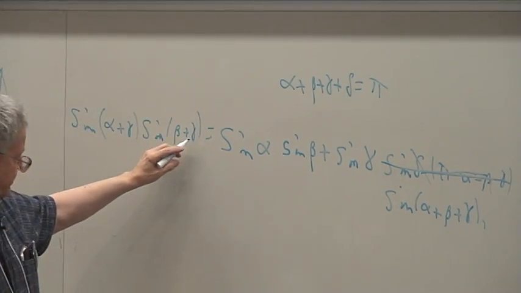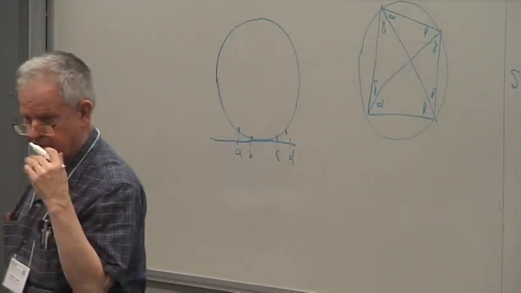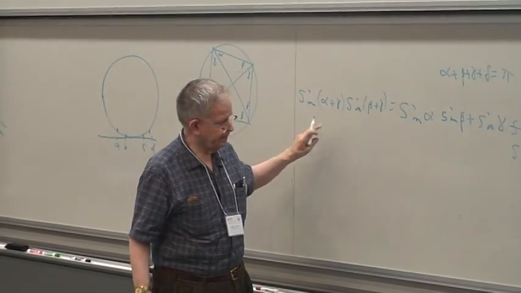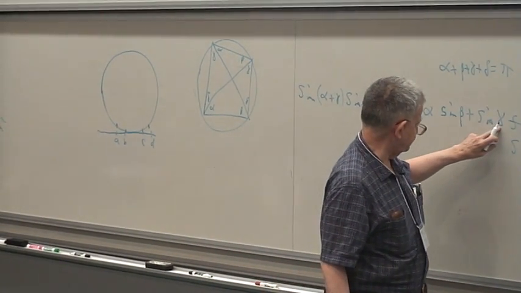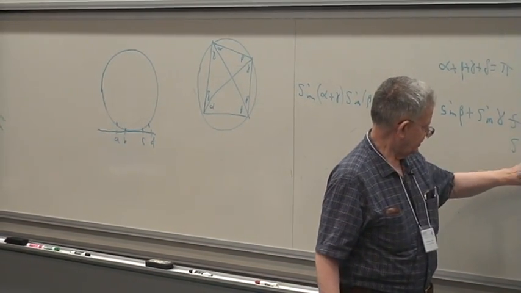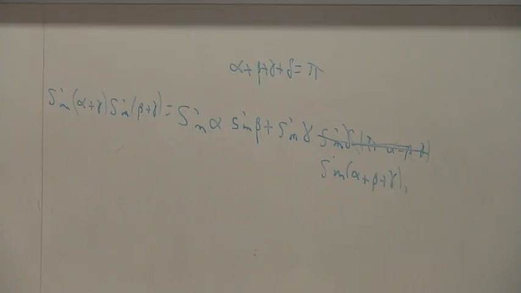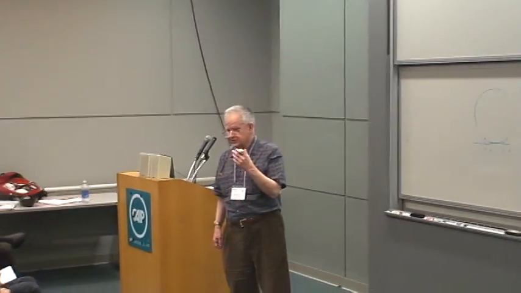Now, if you take beta plus gamma to be 90 degrees, this sine becomes 1, and you get the addition formula for the sine. If you take gamma to be pi over 2, then this thing becomes a cosine, and you get the addition formula for the cosine, and you can get the difference formulas also from this. So this contains the addition formulas, and it's a very nice problem to give to a course for prospective high school teachers. You get to this point, you give it to them for homework to try to prove this trigonometric identity. And we've done the addition formula.